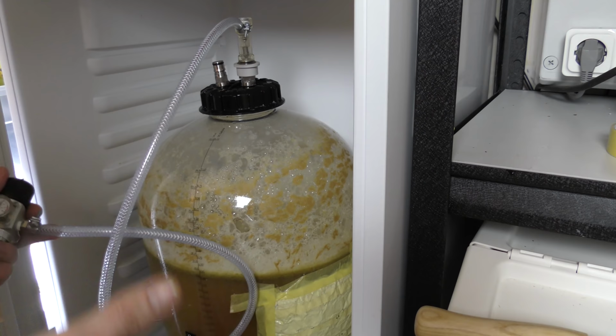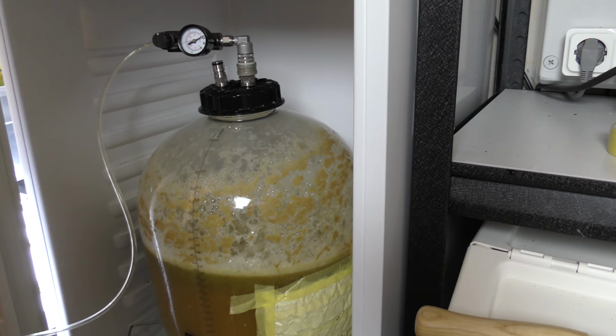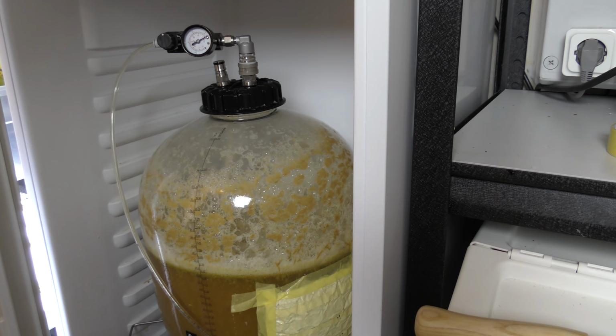Okay, we are there. Hook up the spunding valve again. Okay, a lot of pressure. If you don't pressurize your fermenter as much as I do, you won't have the same problem, really. Living on the edge. Next morning, we're still at 25.